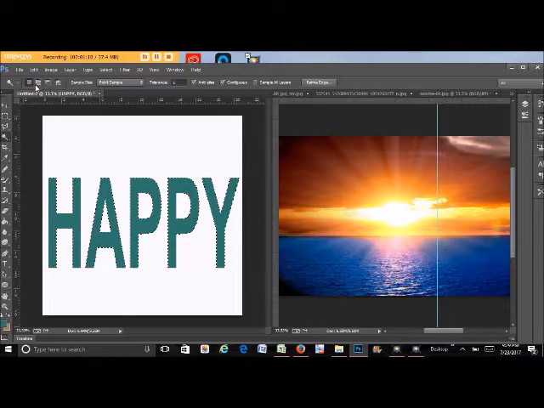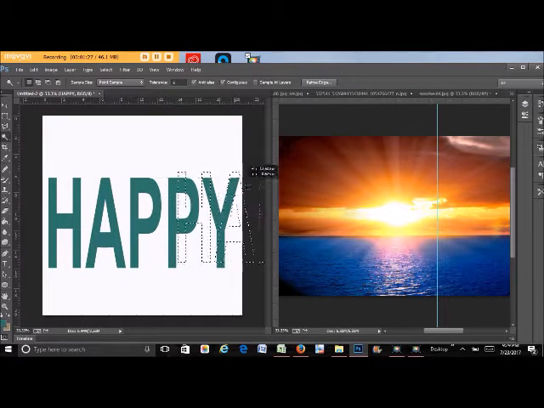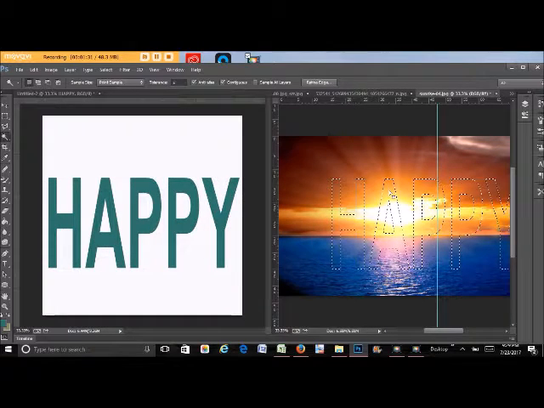I want to make sure on the top toolbar here that this first square is highlighted. Now I will move my arrow within my selection, hold down the left mouse button, and drag that over to the background that I want to cut the letters from.